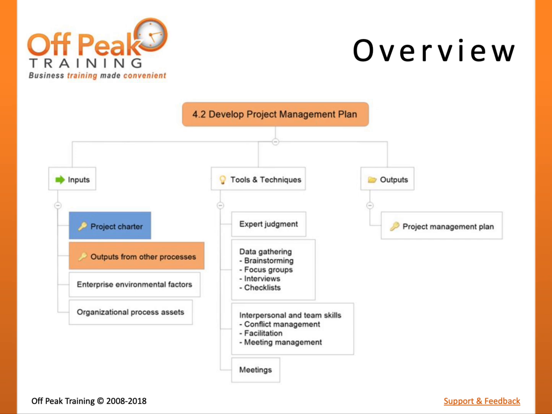Subsidiary management plans are created to describe how various areas of the project are to be managed. They may describe which tools and techniques should be used, the frequency that a process should be performed, or which stakeholders will have a role in a process. Baselines are a result of scope, schedule, and cost planning, representing approved versions of the plan of work, the project schedule, and the project budget. To better understand the process Develop Project Management Plan, let's discuss the inputs, tools and techniques, and outputs in more detail.